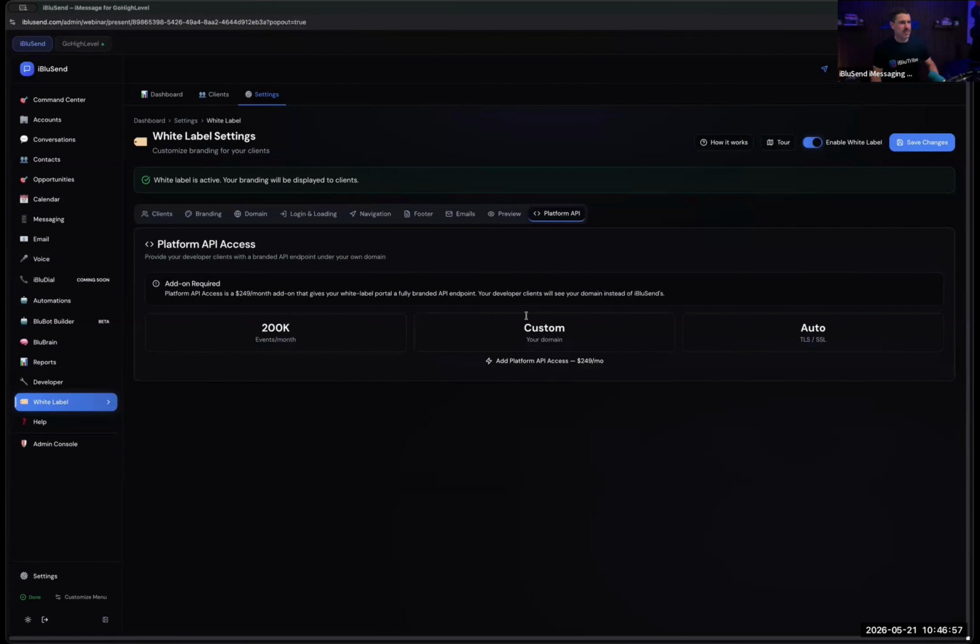And button color, and this is something new we just rolled out. It's $249 a month, but it gives you increased API usage. And basically, not only that, it lets you fully brand the API endpoint, because right now it's our branded API endpoint URL. If you want to resell this to enterprise level clients, you're gonna have to pay for it because API is something that typically results in heavier usage. And if you're going to do that through programmatic resources, just sign up for our API custom solution there, okay?